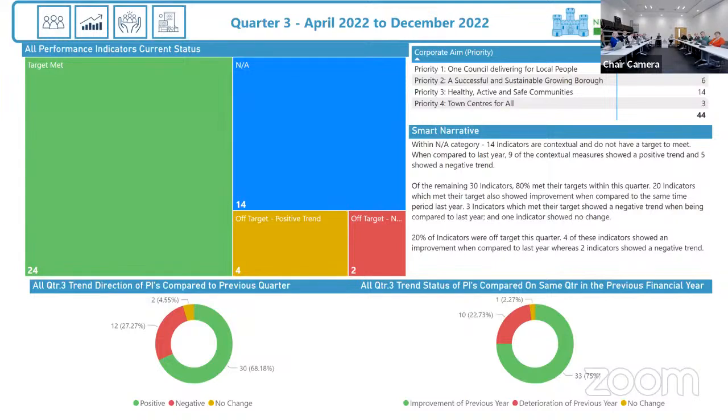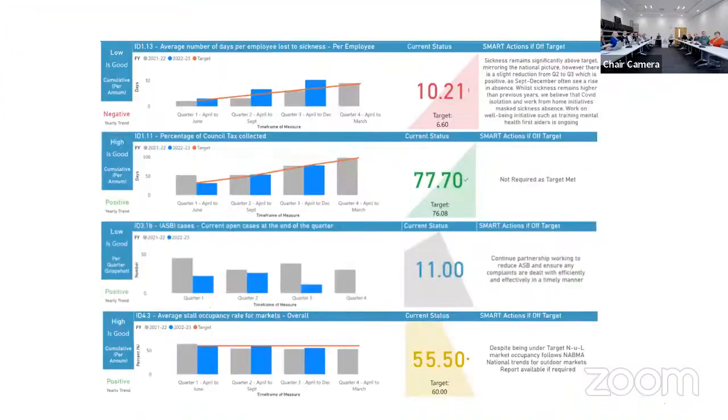So again, what we're hoping to do, because obviously this is a new report and it's still developing in some aspects, is that on that front page for the next quarter, we're probably going to try and drop in a little graphic that shows you about the projects that we've got, how they're performing. So you've just got a little visual statistical summary on that front page.